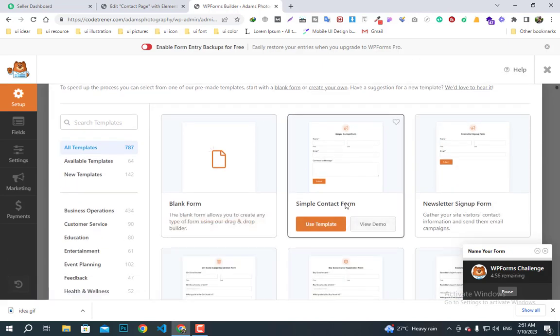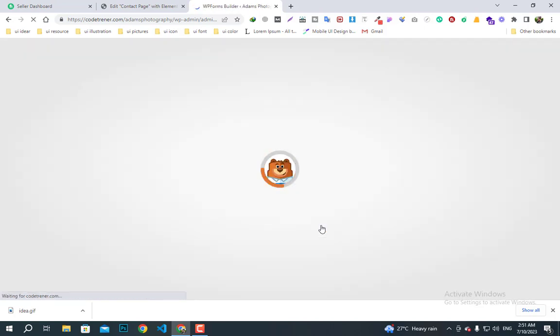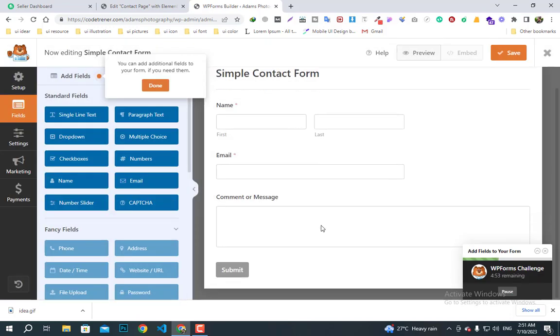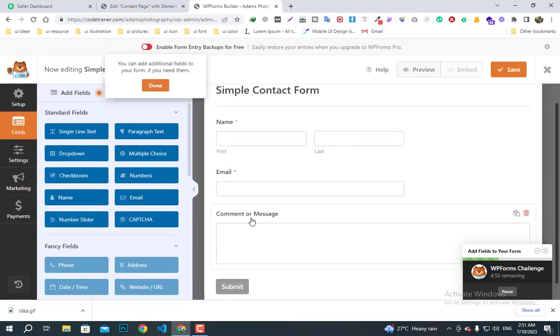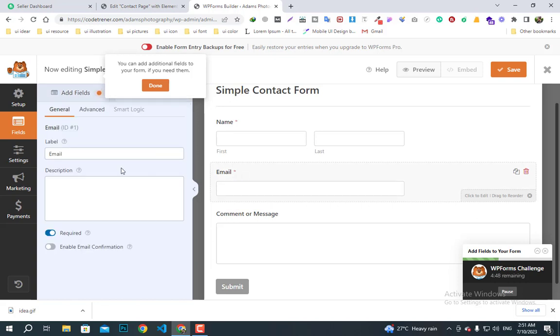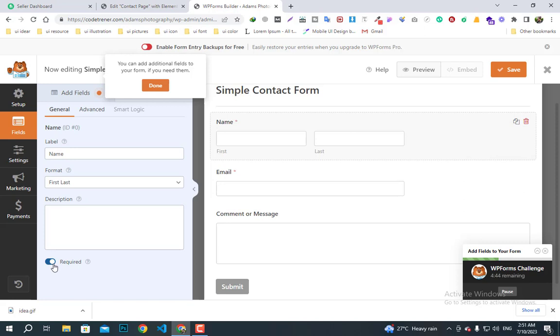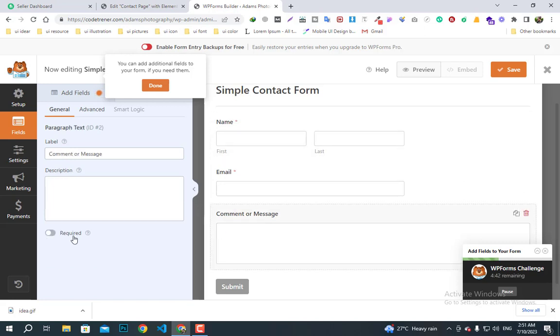Okay, there is already a form created. I will use this. Okay, it's perfect. Name, email. Okay, I have to click on email and make it required. Okay, it's already required. Okay, it's also required. It's not required.